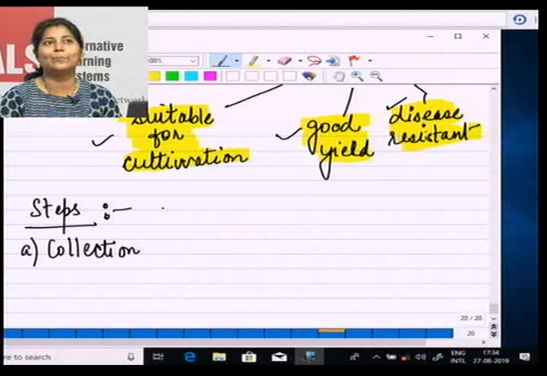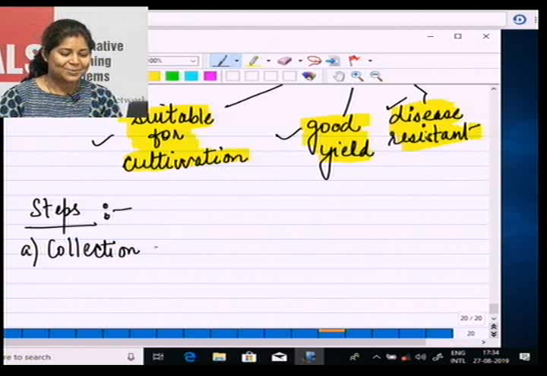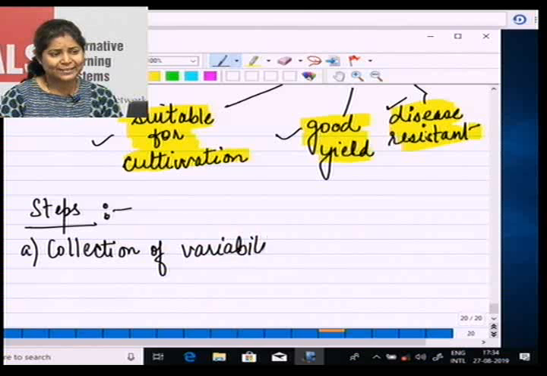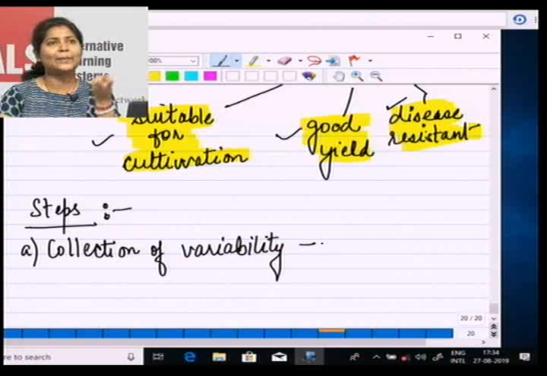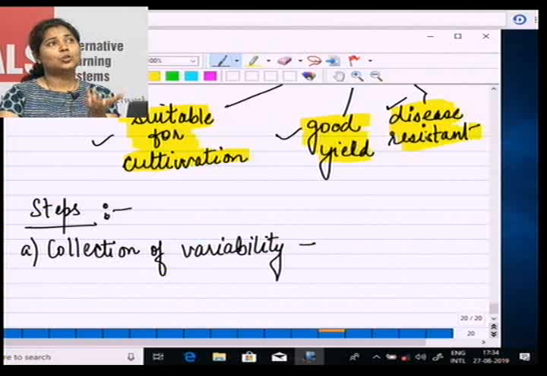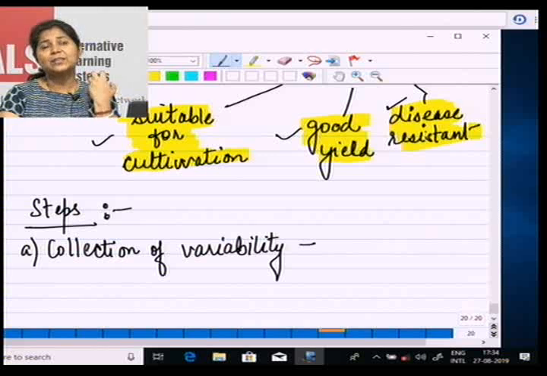In the meantime, I will be coming to your places also. So you will help me out in that. So you have to collect variability, that is, what kind of different varieties. Suppose I am talking about rice, isn't it? The 7 sister states are growing rice. So what kind of rice is grown in the 7 sister states? Arunachal must be having some different variety of rice compared to Nagaland. Nagaland must be having some difference compared to Mizoram, isn't it?